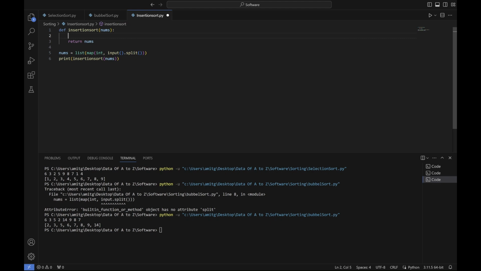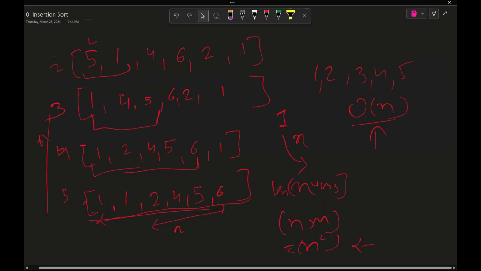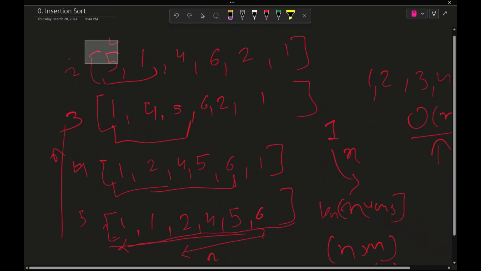Now what we're going to do is iterate through the whole array, and each time we are skipping one element. So we are starting from 1, then we iterate for 1 and 2, then we iterate for 1 2 3 4. So how are we going to solve this?